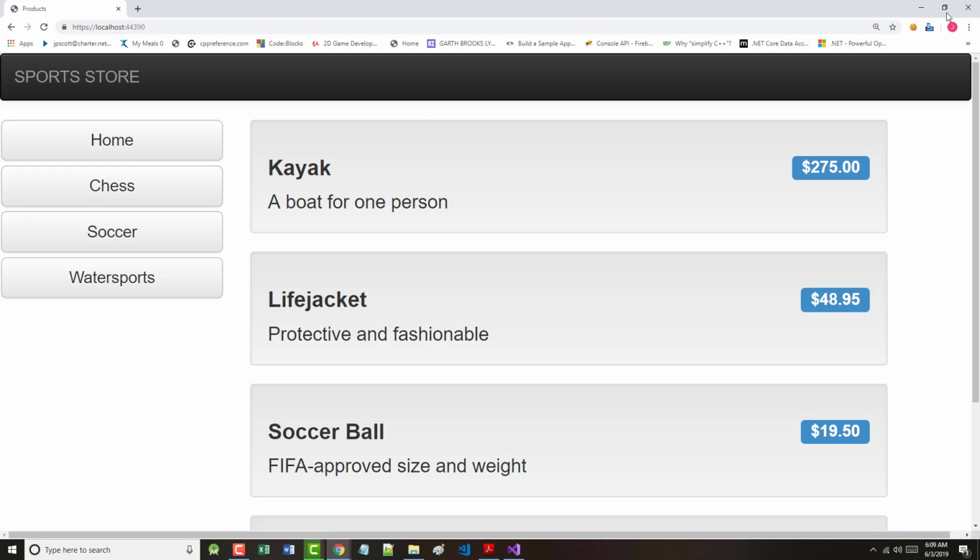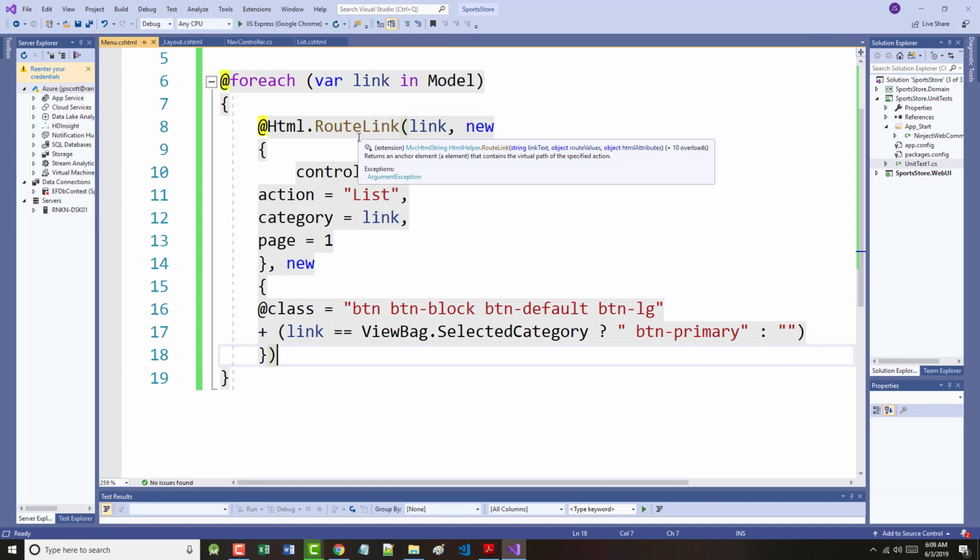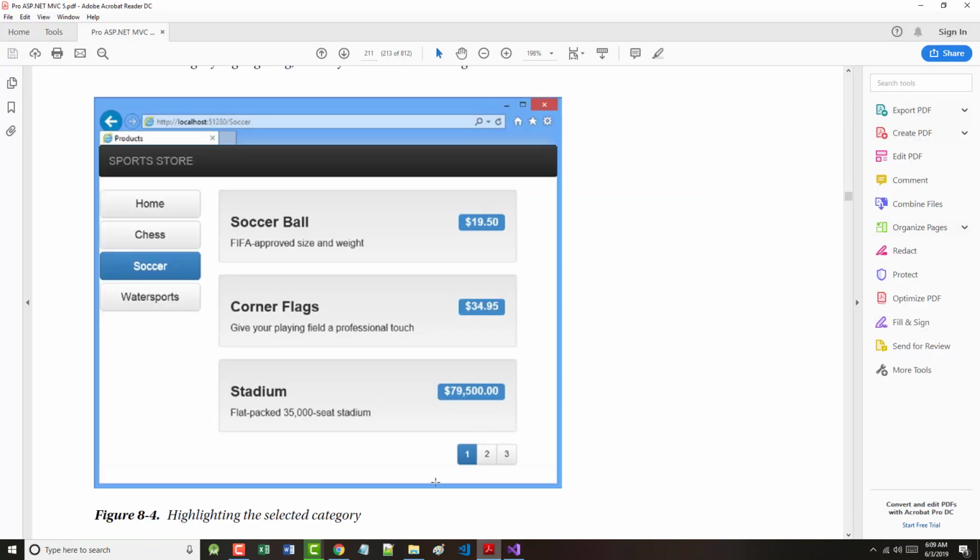Now I'm running up where I could stop right here, but rather than stopping, I'm going to go to where they talk about correcting the page count on 212 and then the associated unit test on 213 and 214. The reason for that is what comes next is building the shopping cart. All right. So let's jump back into here.